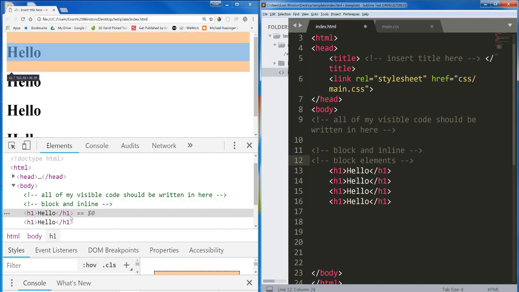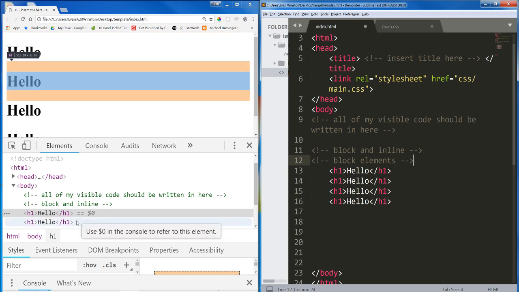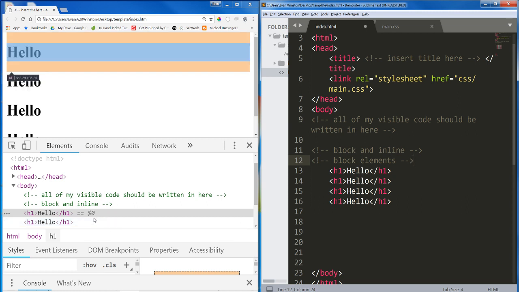Okay? Block elements, they take up all the horizontal space available to them. They refuse to allow other elements to sit on the same line with them, to sit next to them. And as you create more block elements, they always start on a new line.